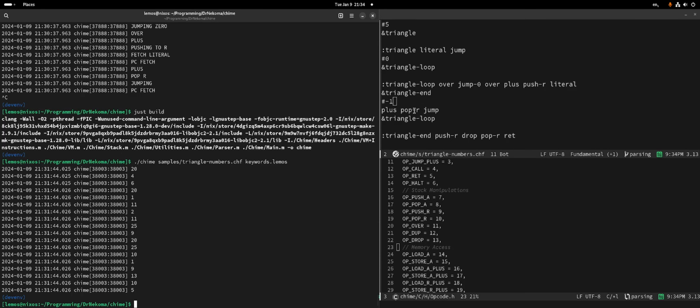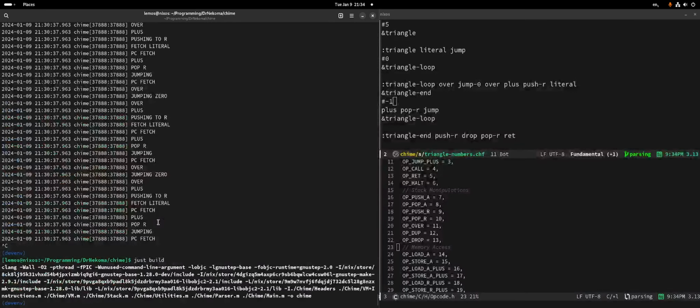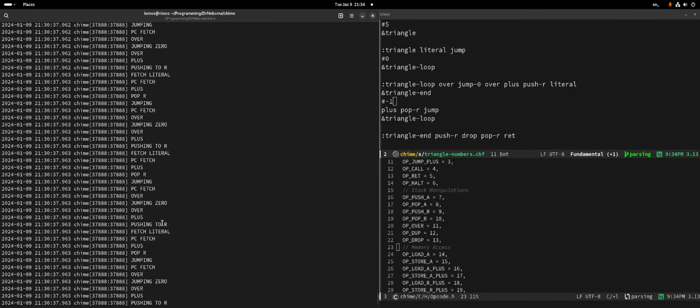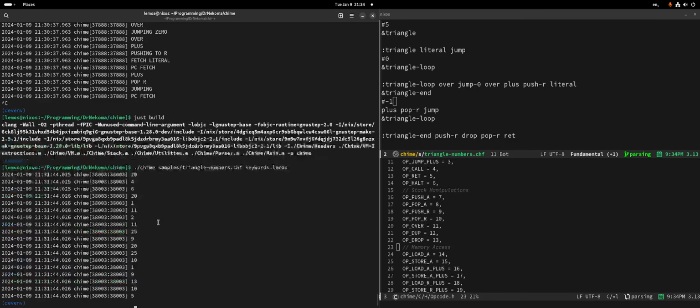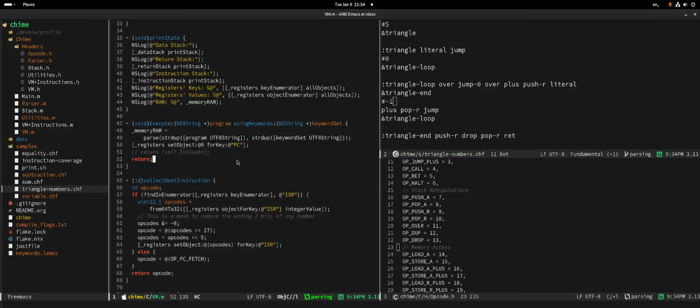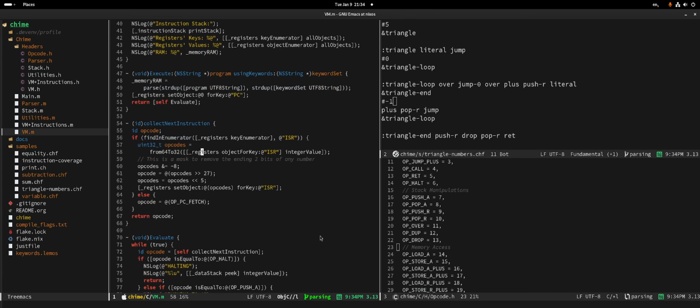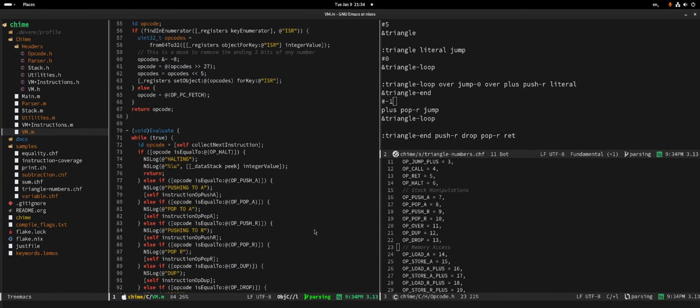Okay, so now let's go through the options, right? I think that for sure it's something in regards to the jumpings. It needs to be one of them that must be wrong, in my opinion. That would be the first one that I would check. So I'm going to uncomment this line and remove this one. So now we have back the infinite loop. So let's go to jumping.